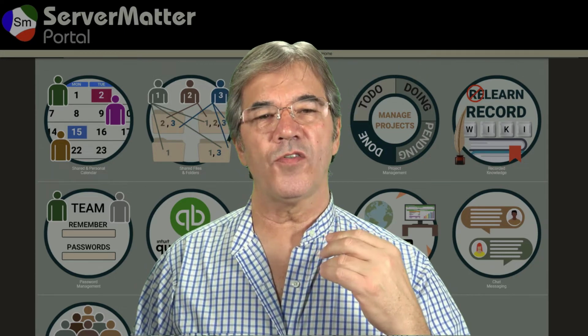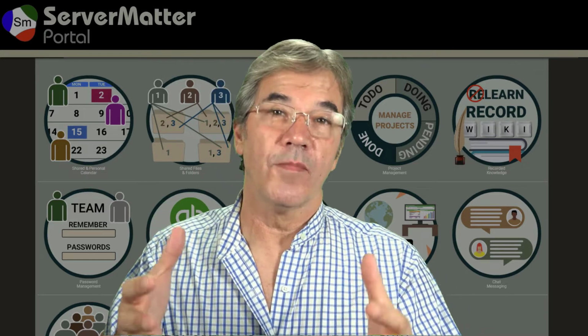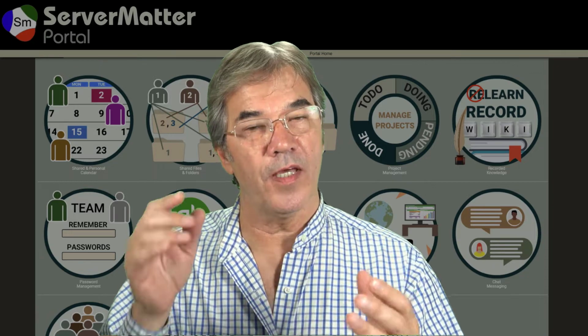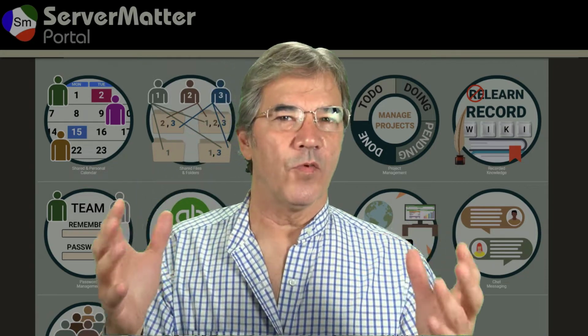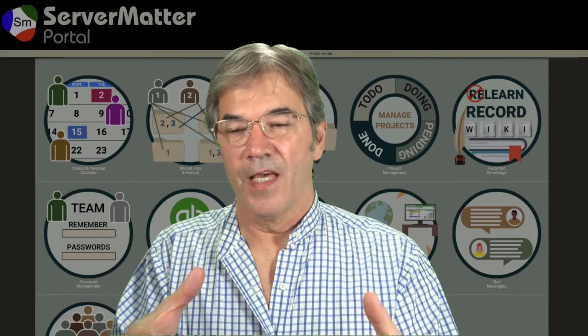In this video we are going to teach Windows users and owners of our ServerMatter business server how to access the files and folders that live on their server from anywhere in the world and do it in a safe, encrypted manner. So let's give you a for instance. You're at a coffee shop, you're at home, you're at an airport, wherever. You need to access the folders and file structure that is on your server.